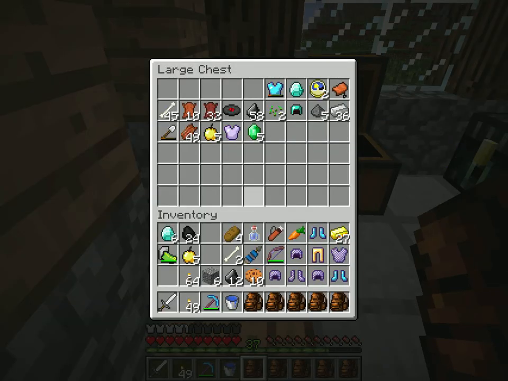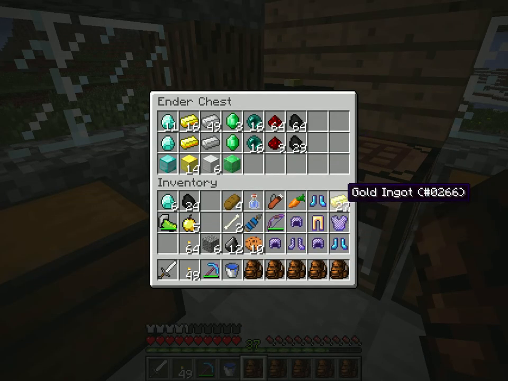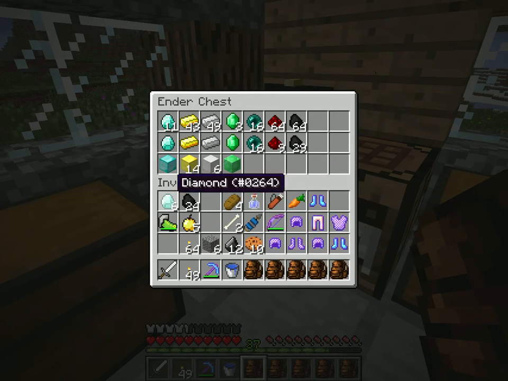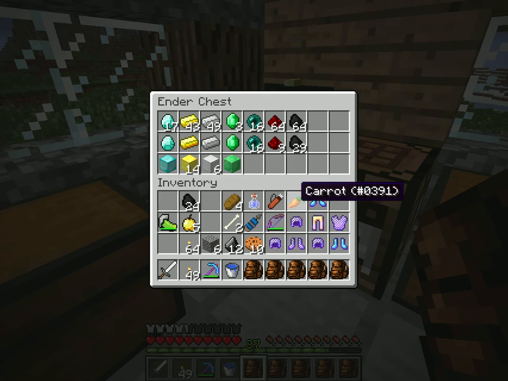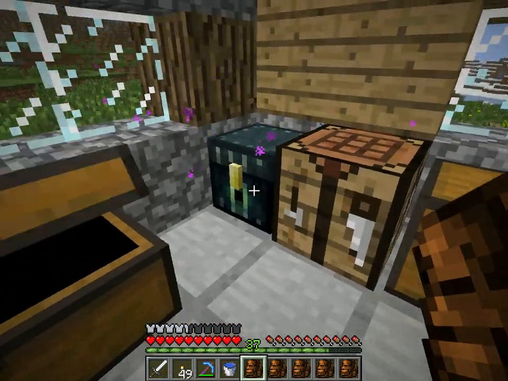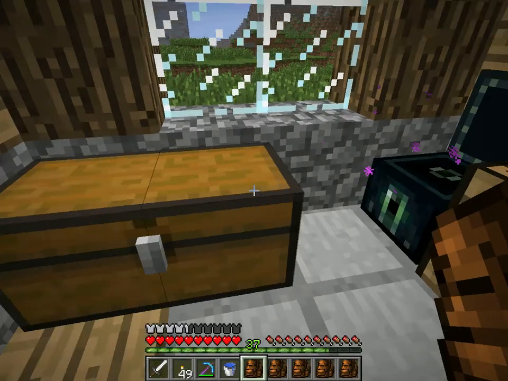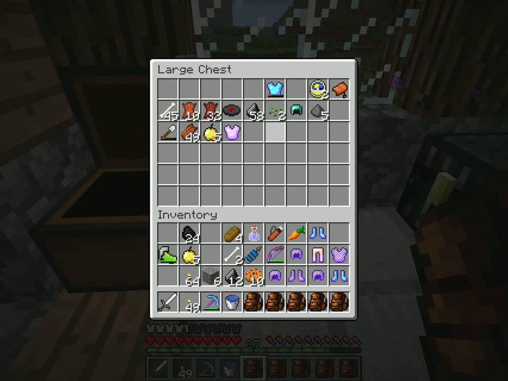Is there anything else in this? Oh, there's a lot of stuff. Okay. Oh, and the chest. We got some more gold, some more diamonds, we need to make some blocks. Oh man, sorry about that. Getting a little bit sniffly lately. I cannot talk. Yep, need to make more blocks. Okay, so let's get the armor and stuff in here.